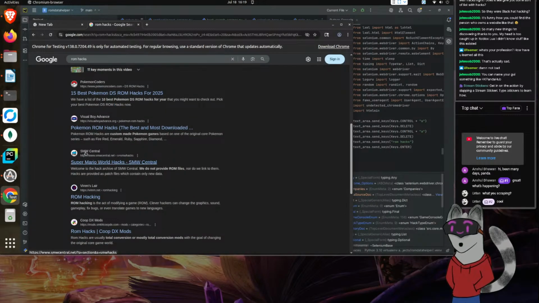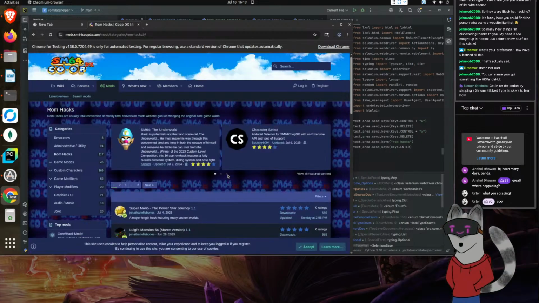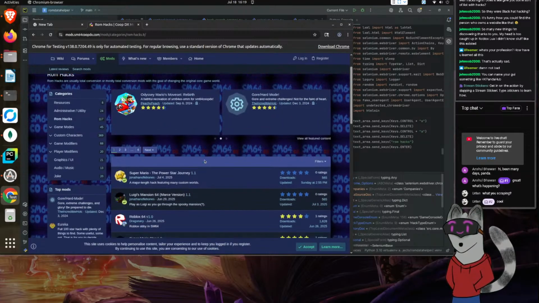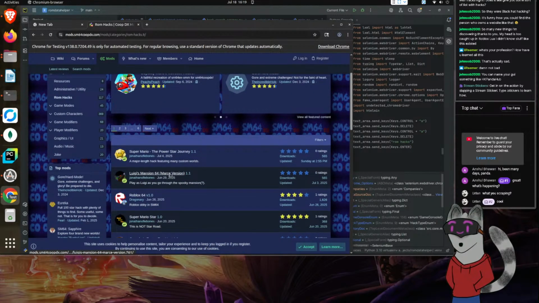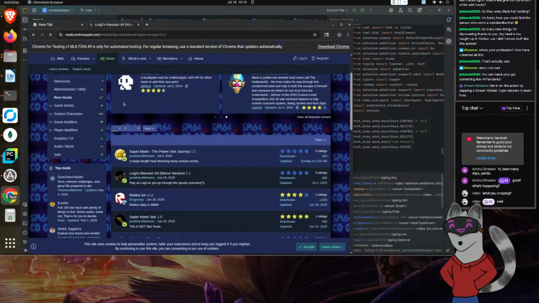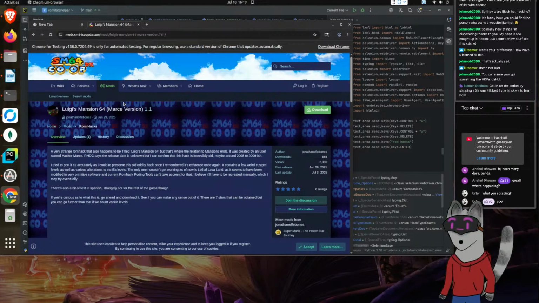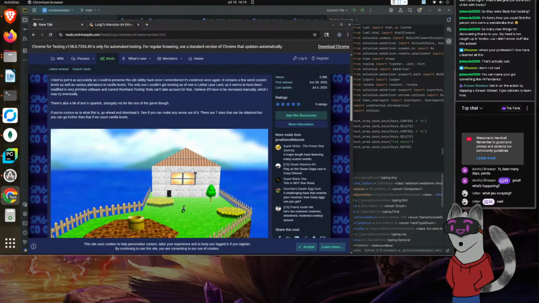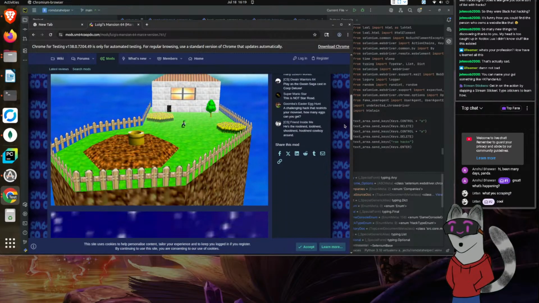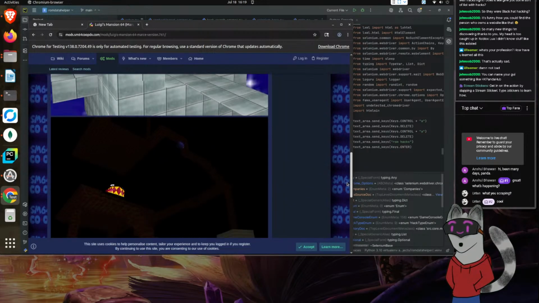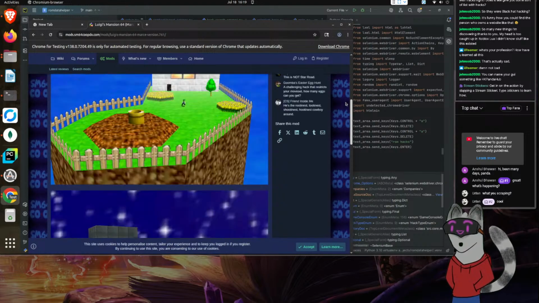Yeah, here we go. Here's Super Mario World Central. This is one of the ones that we were just looking at. Here's Vim's Layer Co-op. Oh, what is this? Oh, I've never seen this website. Super Smash Bros. 64 Co-op DX. Ah, okay. So it's a forum dedicated to ROM hacks for multiplayer. This is kind of what I'm talking about. I didn't know this website existed. If I had known this existed, I would have had so much fun going through here looking at it. Oh, this looks like a lot of fun.